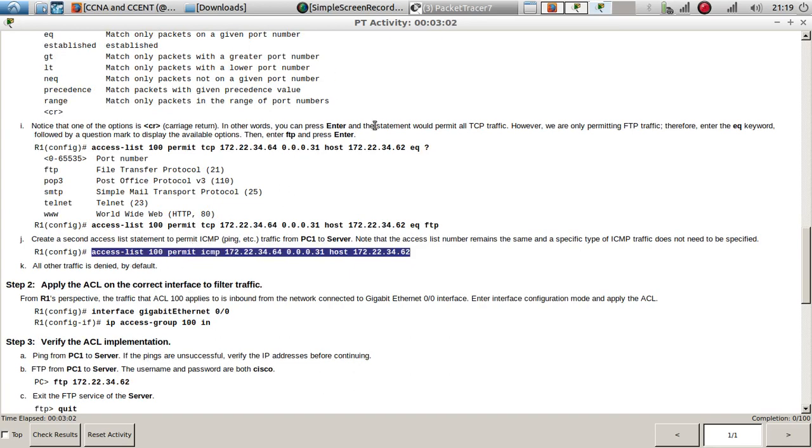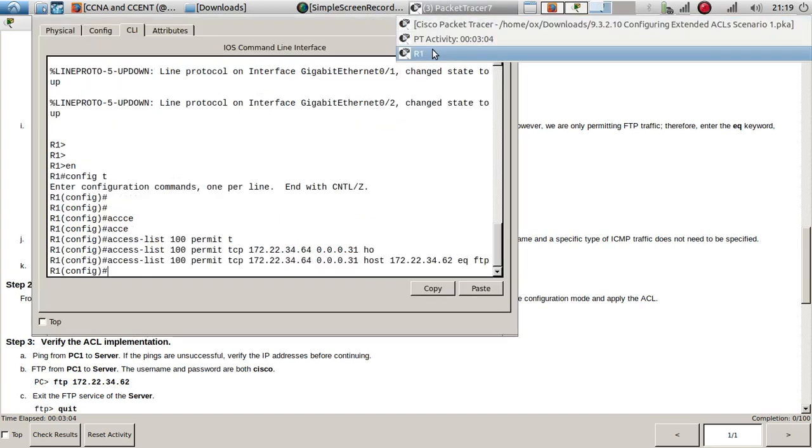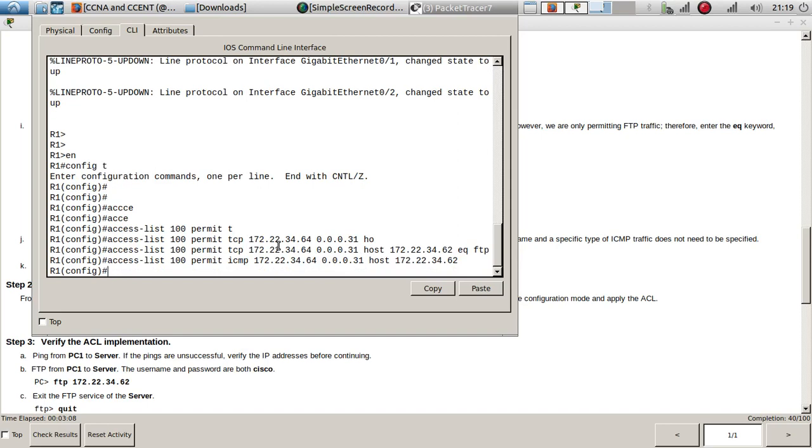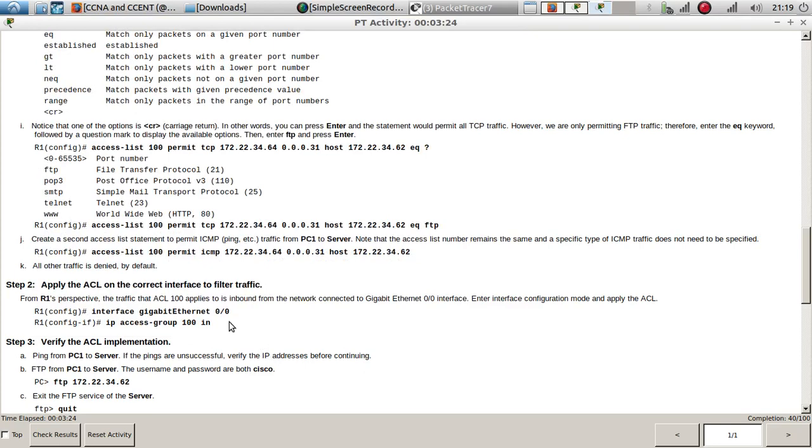So if we just copy that and paste it over here in the router, we are permitting this network access to this host, which is the server. So we are permitting first FTP access and also ICMP access, which is able to ping.